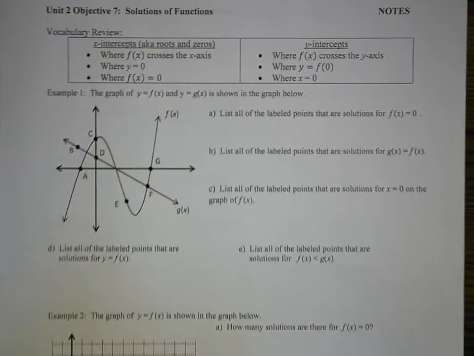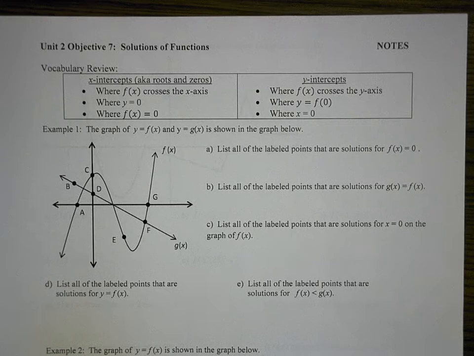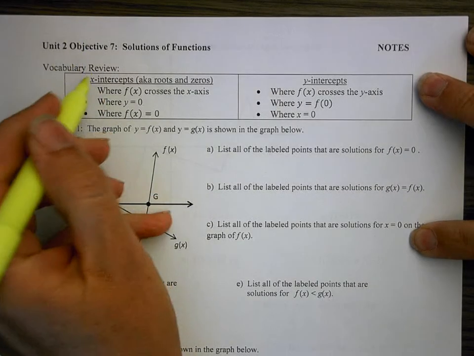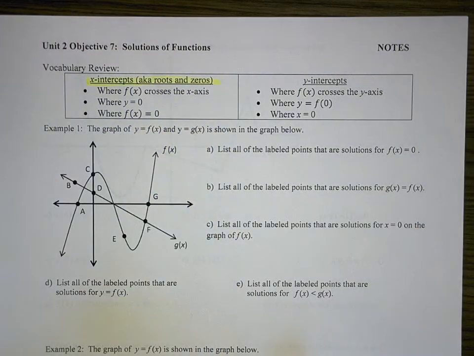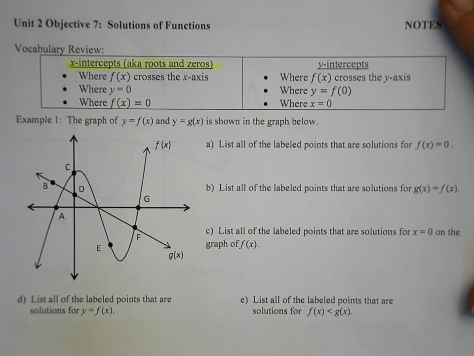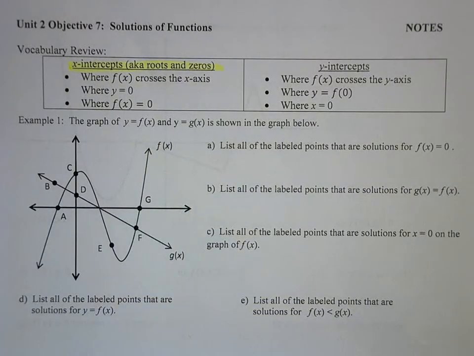In particular, we want to take a look at x-intercepts and y-intercepts to review that idea. x-intercepts can be referred to as roots and zeros, so those are interchangeable words. Sometimes we ask, what are the zeros of the function when we're looking at equations, or if we're trying to graph, we'll say, what are the x-intercepts of this particular function. Sometimes we'll use the words specific to whether I am given a graph or an equation, but they are interchangeable.